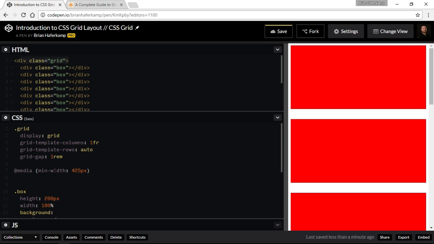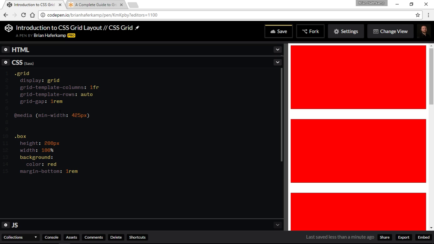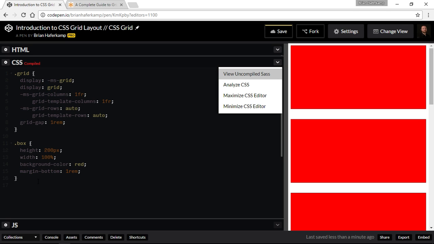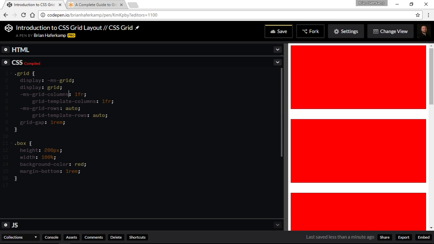I'm using Sass, by the way. I think you can follow along if you've been doing CSS for very long, but essentially when you view the compiled Sass, it looks like this. Okay, you can see that I have autoprefixer, so it's prefixing some of these things.